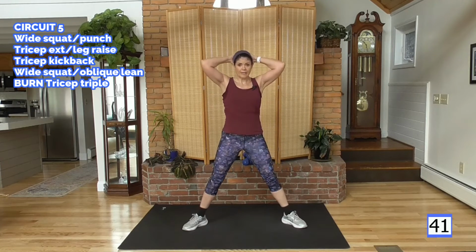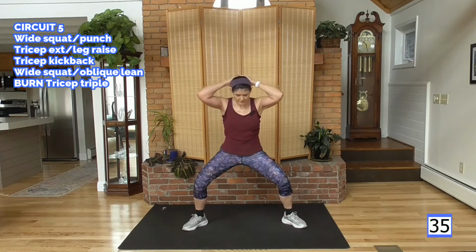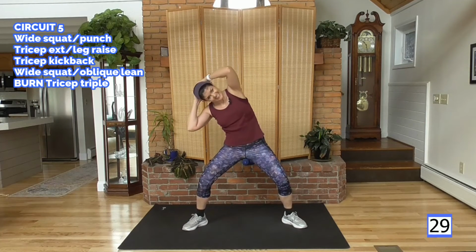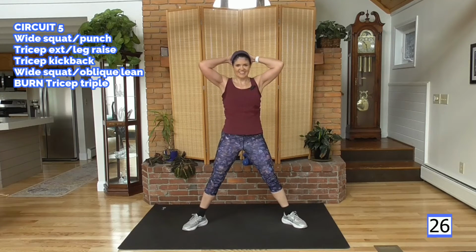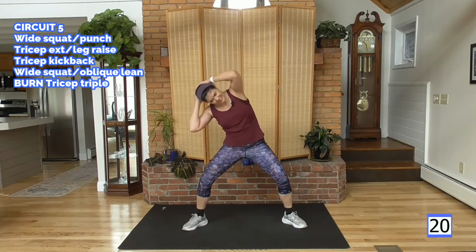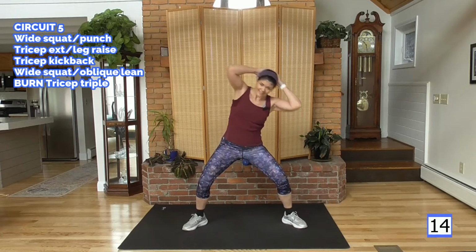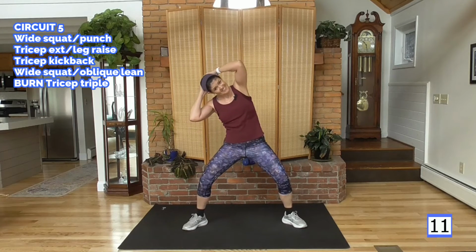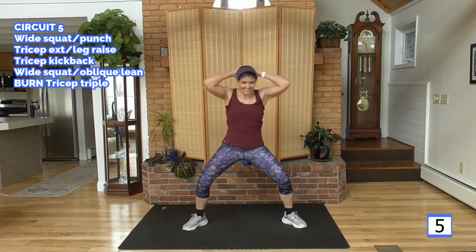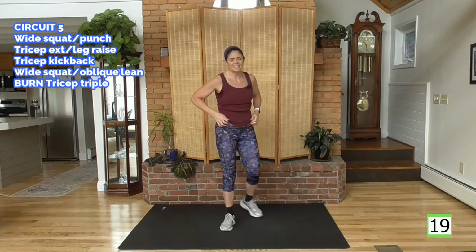3, 2, 1, in and up. So get down there, then do your pulses. Come in, then stand. 3, 2, in and up. Good. Feel it, feel the legs, especially the obliques. And that worked out perfect, even on both sides.